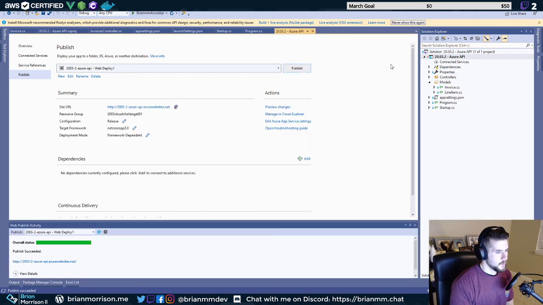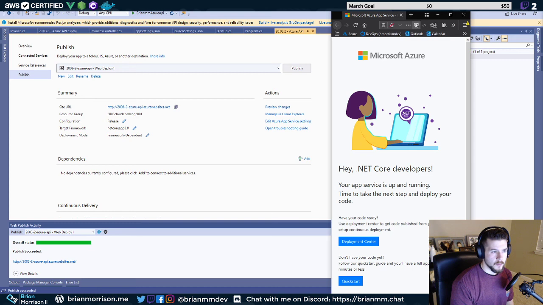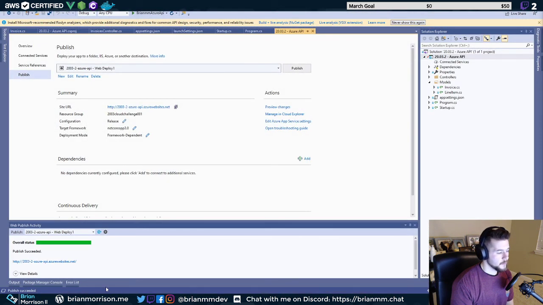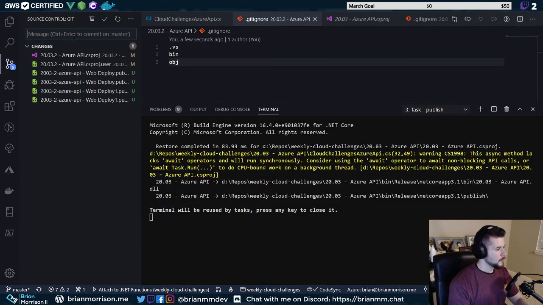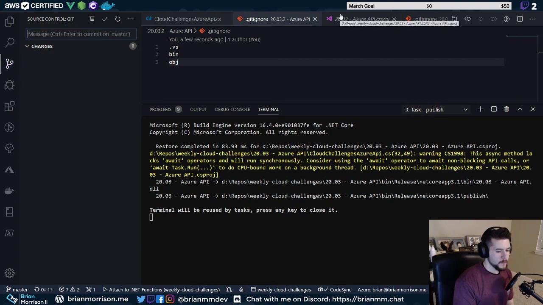Well, so we changed the framework to 3.0, which is, I guess, what they were complaining about in the first place. So maybe let's try that web deploy again. I'm going to come over and publish all my changes again. Let's see. So we'll do updated dot 2003, for 2020 and 03 for the month.